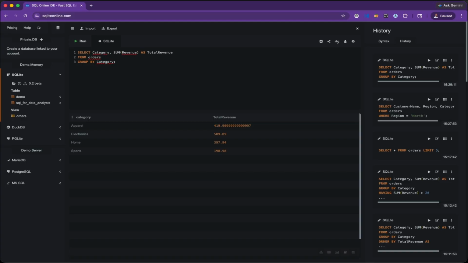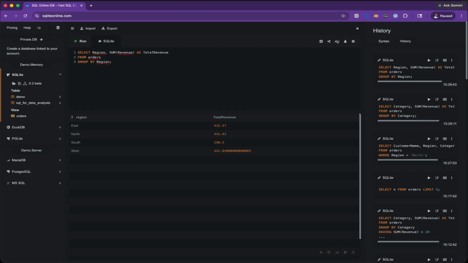One row per category, one number for the total. The as keyword renames the column to total revenue, so it reads cleanly when you hand it off. You can even swap category with region. If I swap this with region, it'll give you similar returns, but just for the region instead of for the category. So that's something that you can do as well.